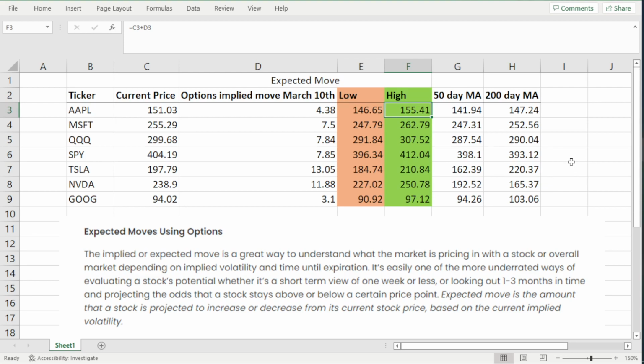Now, if you guys don't have this, do take a screenshot or something, and then just watch how these price actions move towards this high or towards this low. Because obviously, if we go below this, it starts getting a little bit oversold. If we get above this, it definitely starts going a little bit overbought. And do pay attention to where these 50-day and 200-day moving averages are.